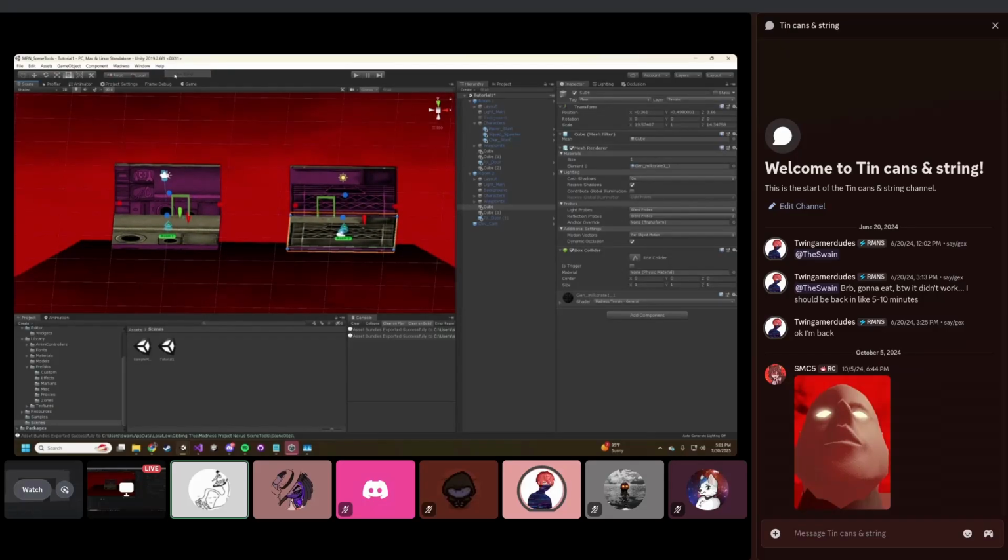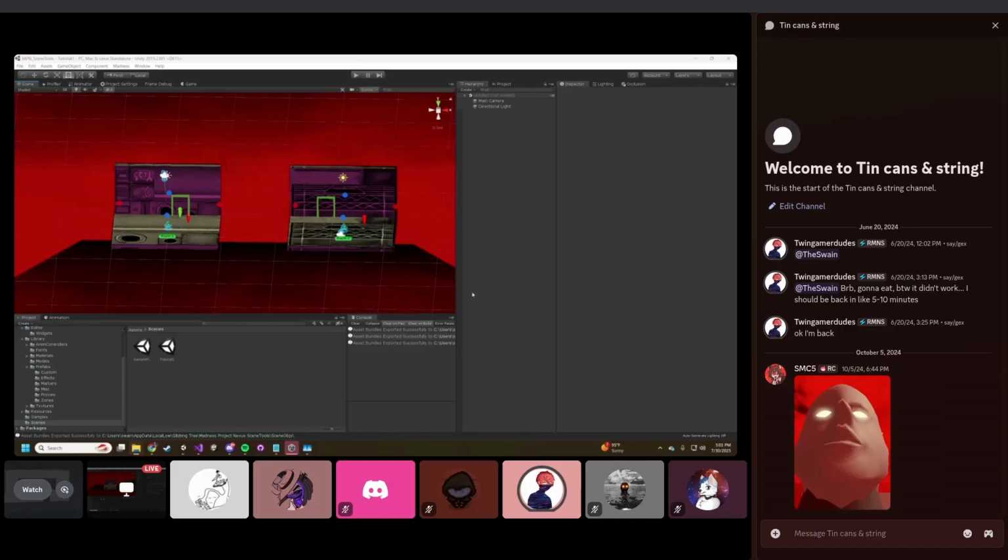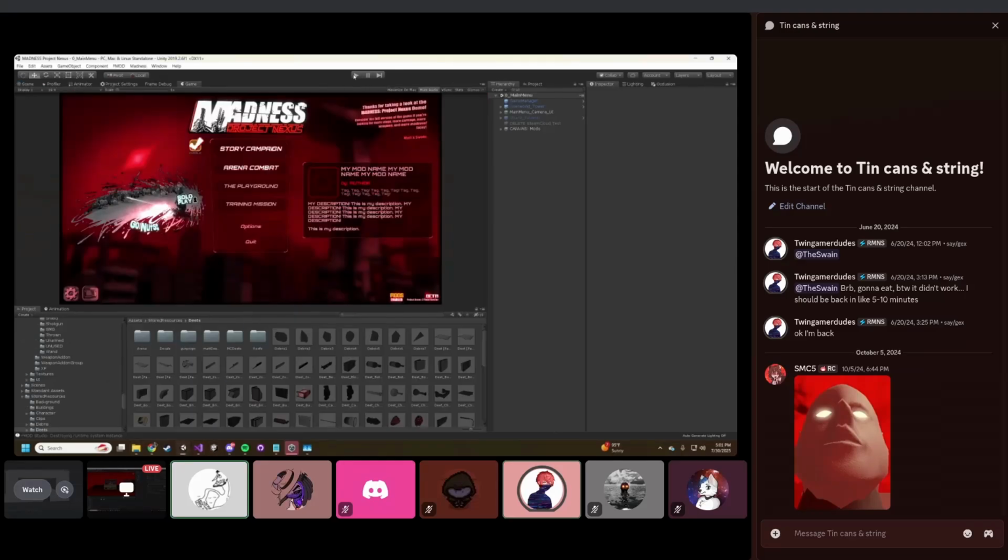So let's go ahead and asset bundle that, build that. It's going to export to a folder. Okay, I think it did that on the side on my screen, so I'm just going to really quickly copy paste that over to the tutorial mods. I know you can't see what I'm doing, just doing that off screen. Okay, so that's been transferred over, so now we can pop in here, play this.